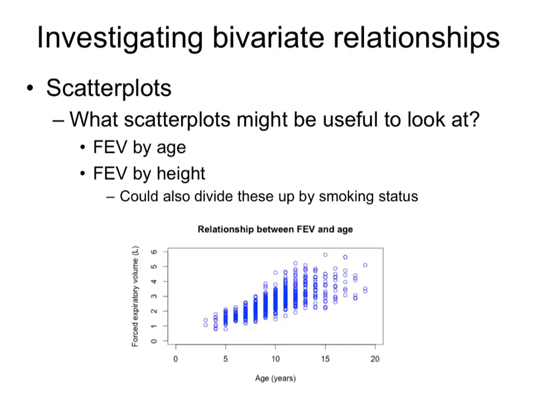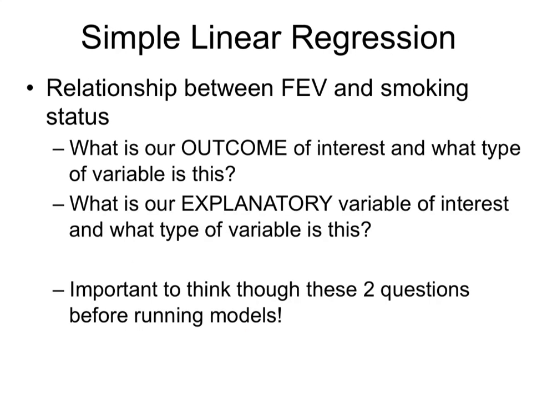We could also look at scatter plots to examine the bivariate associations between our outcome of interest, FEV, with age and height. So based on these bivariate analyses, we have a good idea of the relationship between our variables. It appears that smokers might have higher FEV than non-smokers, but smokers also tend to be older than non-smokers. And this is important because age is also positively associated with FEV. So this may actually be driving the bivariate relationship we see between smoking and increased FEV. In other words, age may be a confounder. We can also use simple linear regression to examine the bivariate relationship between FEV and smoking status.